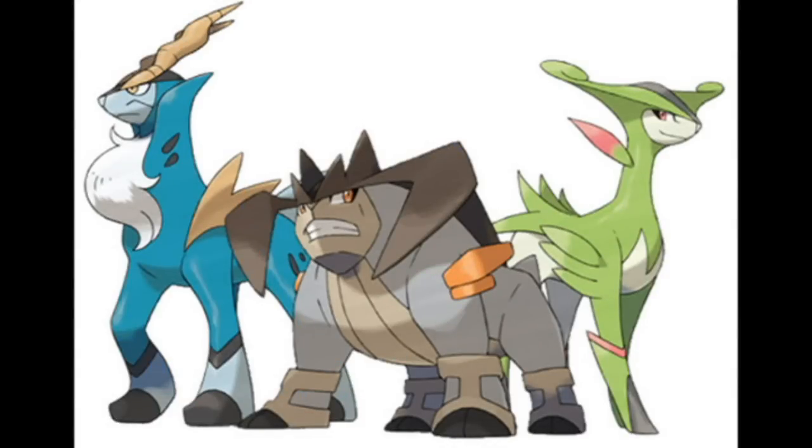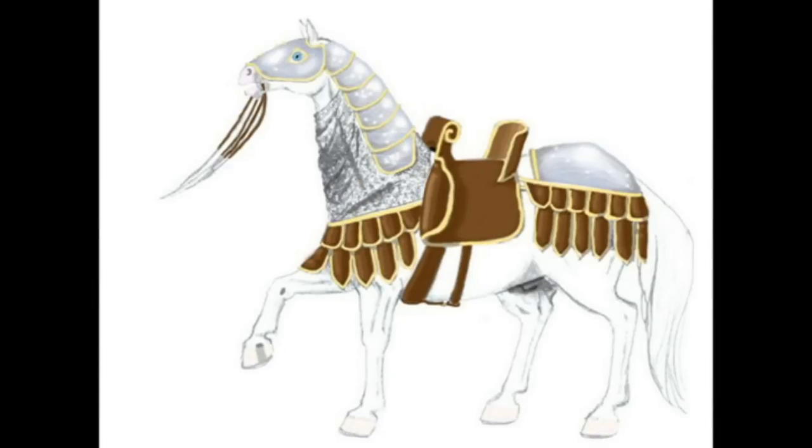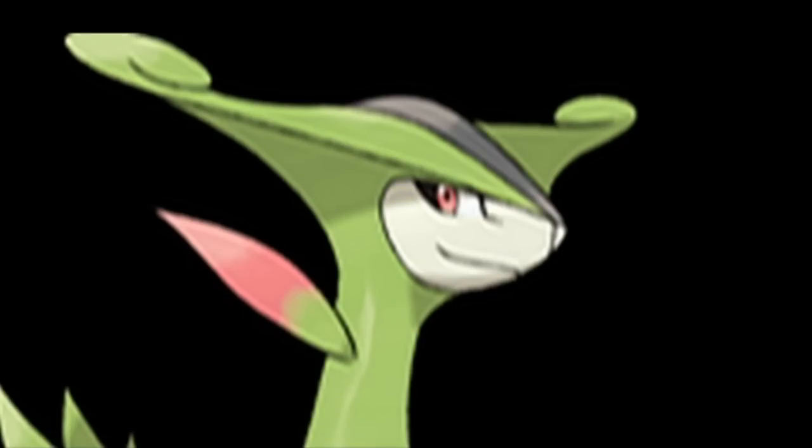As you know, this trio is based off the Three Musketeers, but take a quick look at particularly their chests. They all actually look like equines, with armor on them, Virizion's being a grassy coat to defend its front. That is just cool.